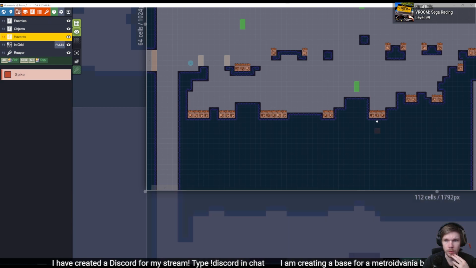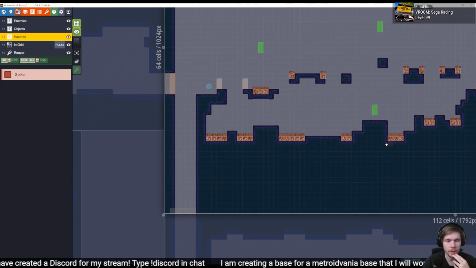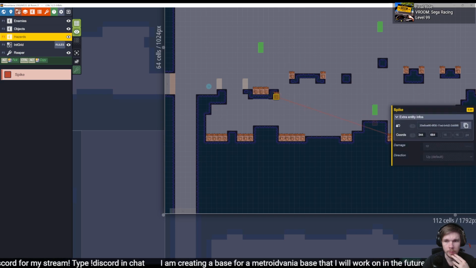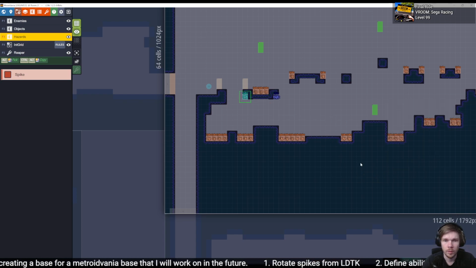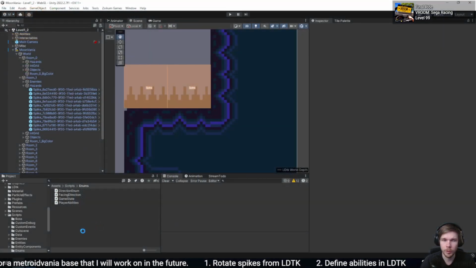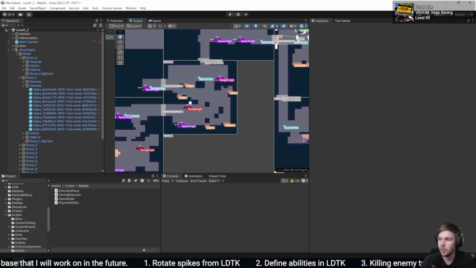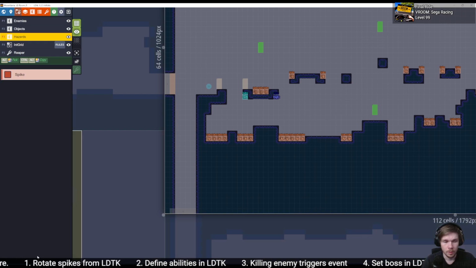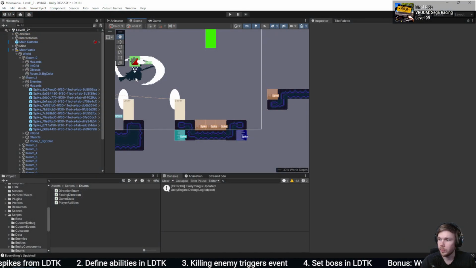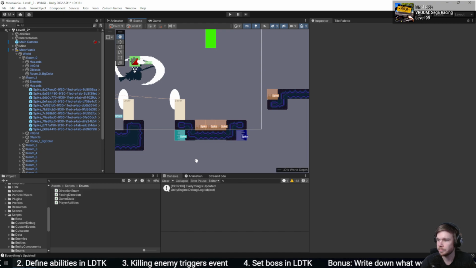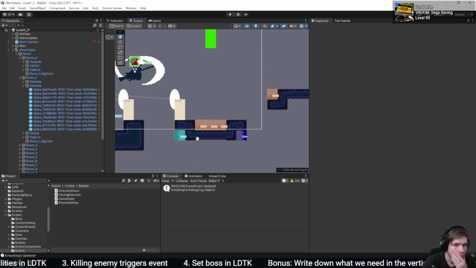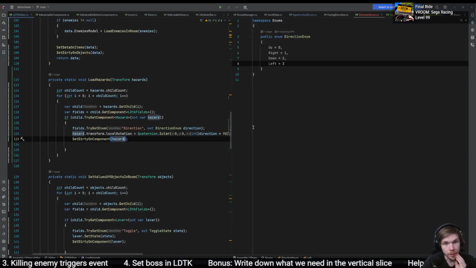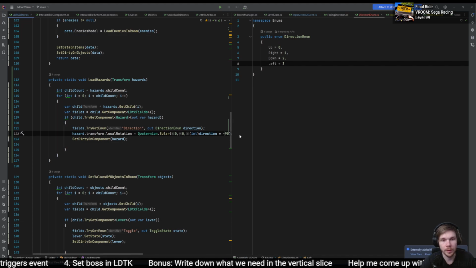So if we go up here, we don't have any spikes like that now. Let's add one there and put it to the right and one here to the left. We'll save this, we'll refresh it in here, and we should have those two spikes. Yes, good. Then we do reload world. Perfect, they are the opposite way. So to fix this in an easy way is just to multiply this by the other direction.